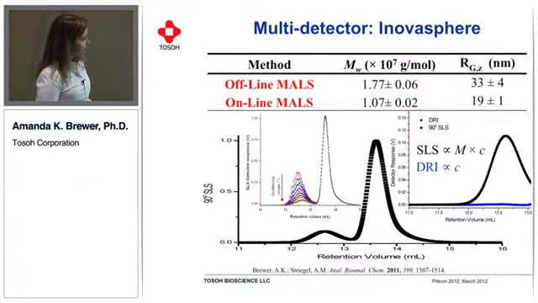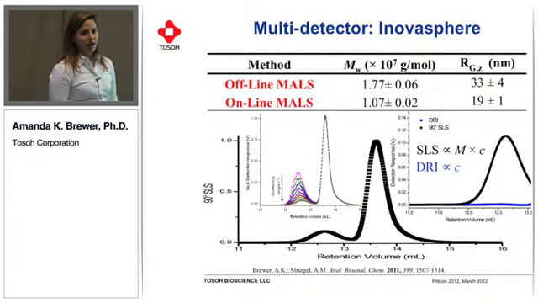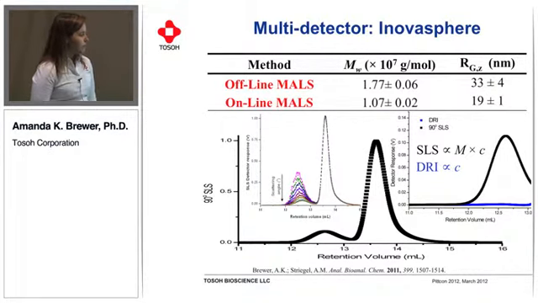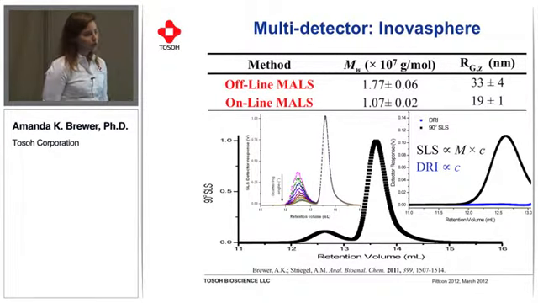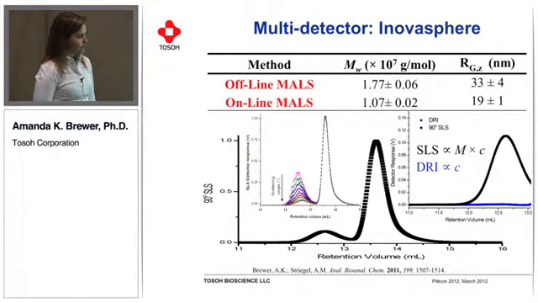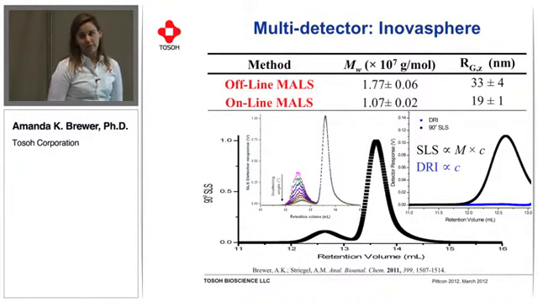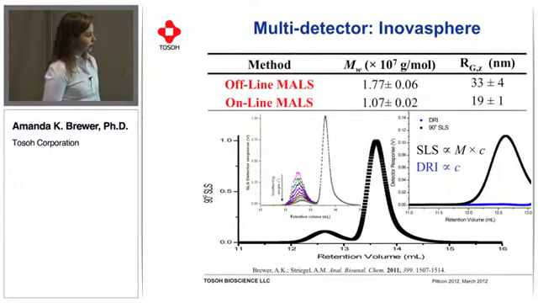This probably won't mean anything if you're not that familiar with light scattering, but basically in our light scattering detector we measure multiple angles. The larger our particles, the bigger the variation of scattering in the different angles we see. So this is the contaminant, and you can see each of these angles varies from one another in the amount of scattered light, while the Inovasphere peak is fairly close together, because it's a smaller analyte.